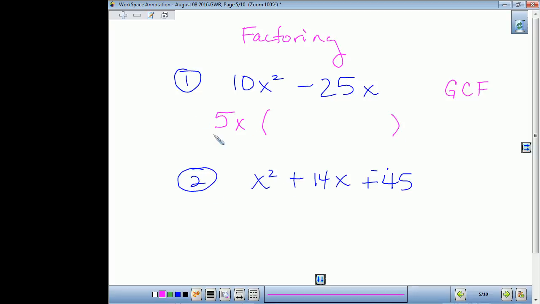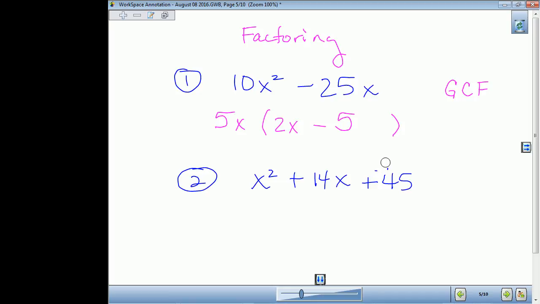Okay, so once I factor this out, I say, what do I multiply 5 by to get 10? 2. Here I have 1x, but here I had 2x. So what do I need? I need another x. Very good. And then we say, all right, 5 times what is 25? 5. This one has an x, this one only needs 1. I'm done. And the check step, anytime you factor, would be to distribute back and see if you get what you started with.